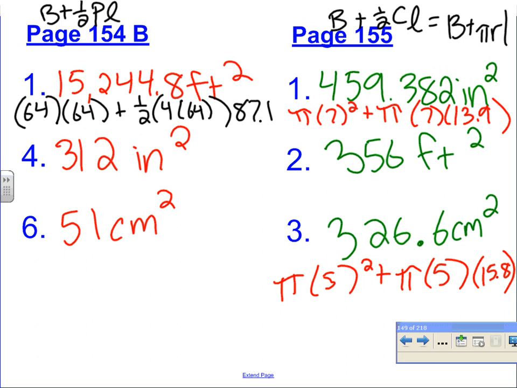Shane? 320. Okay. What did you get for your slant height? That's probably why. Square root of 241 is 15.5. If you round it too much either way, it's going to make a difference. Now, I probably would not have marked that wrong on a test, Shane, but try to keep it to the nearest tenth as accurate as you can. Okay. Steve? That's fine. Close enough. It's how you round the slant height that makes that difference. And I would suggest that you guys round your slant height to the nearest tenth so that we're all pretty close. Ray?